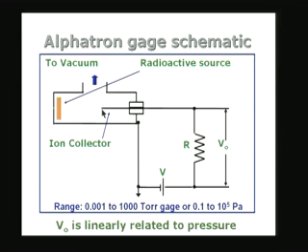The advantage of the Alphatron gauge is that it can work from the highest pressure to the lowest pressure without any problem, because there is no filament, no problem with any of those structures. It will work even at atmospheric pressure. That is why I have said here the range is 0.001 to 1000 torr, 0.001 millimeters of mercury to 1000 torr, or 0.1 to 10 to the power of 5 pascals. Alphatron is actually a trade name of the gauge made by the Alphatron company. So, the advantage is that it can go from atmospheric pressure all the way to vacuum pressure. There is no need to worry about the safety of the gauge, it is simply a radioactive piece of material which is present there.